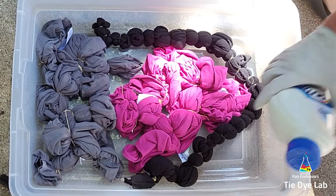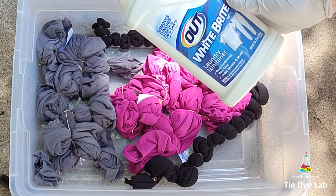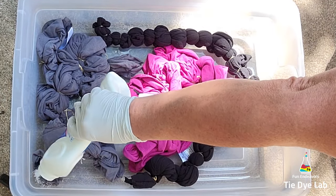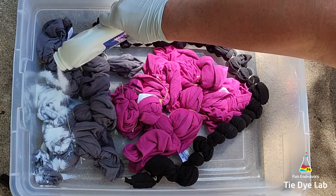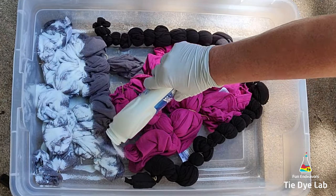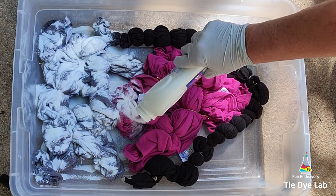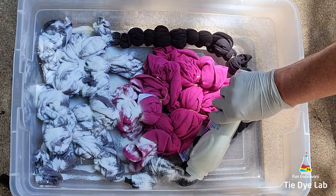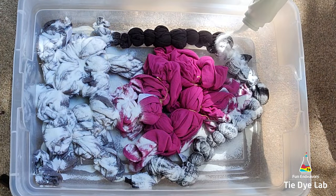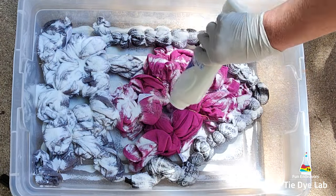I'm going to remove the color from several different items all at the same time, so I've placed them down inside of a plastic toter container, and I'm going to start by sprinkling the Out White Brite over the top of all of the items. By the way, I'm doing this process outside because the Out White Brite does have a smell, and I don't want that smell inside. I'm also wearing my respirator for the entire process because I don't want to smell any of the fumes or inhale any of the Out White Brite powder.